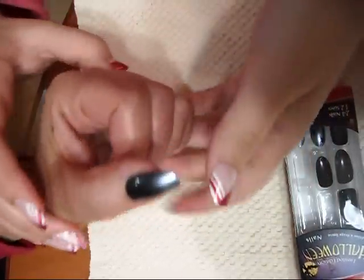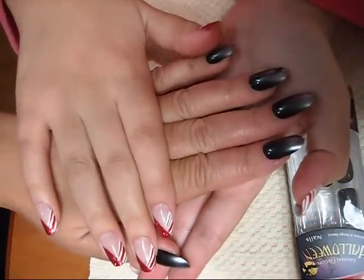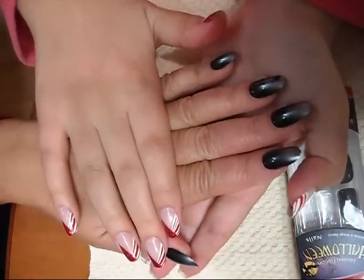Alright then. So there you have your creepy Halloween nails for December.